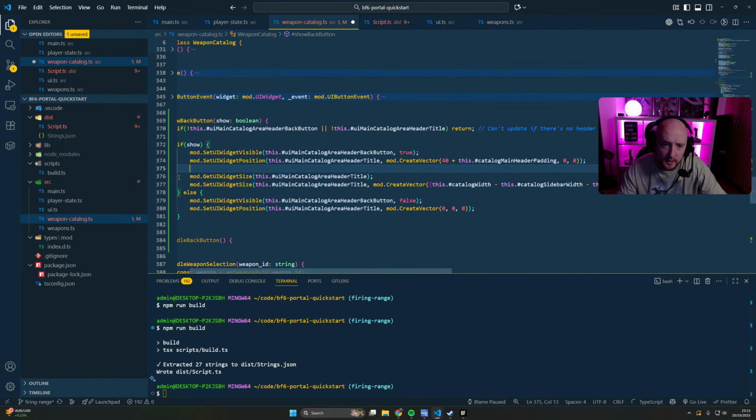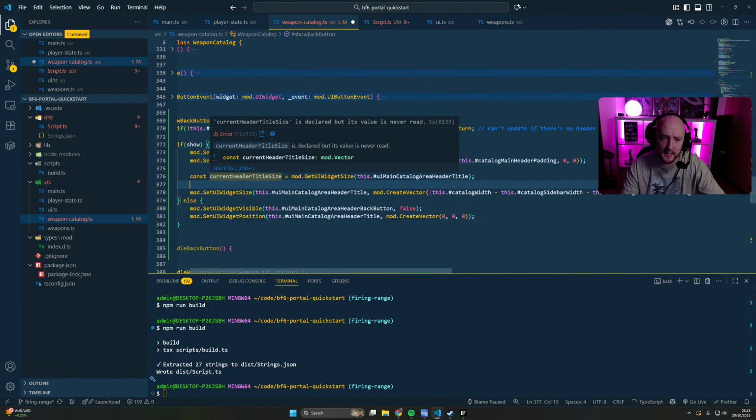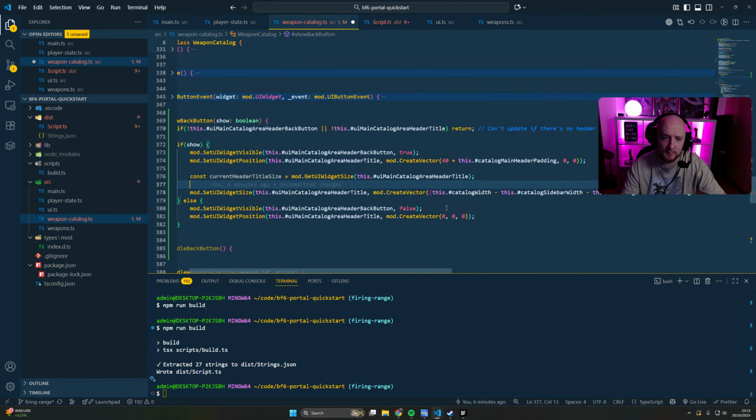So let's just say const current header title size, right? Is this one, and then that's going to give us a vector, and then we want to modify the vector. Give me a second, 2 seconds.